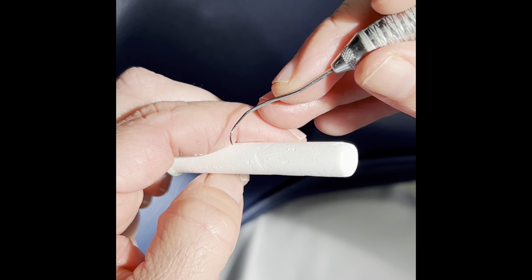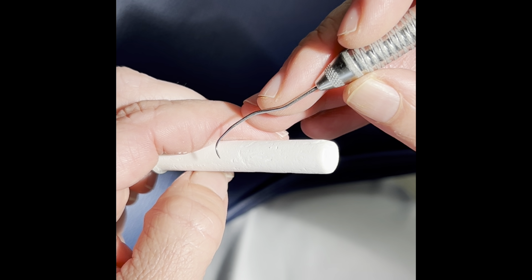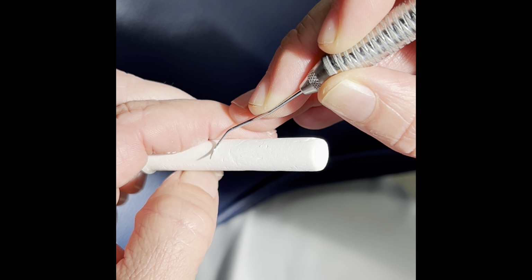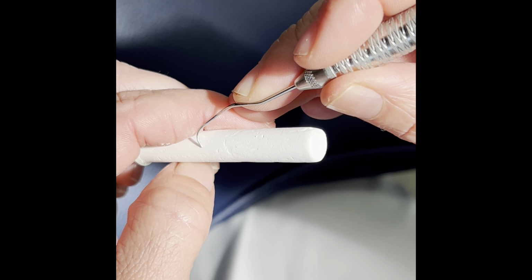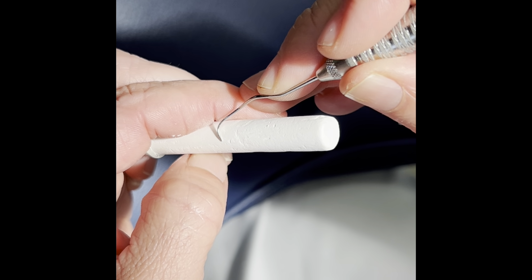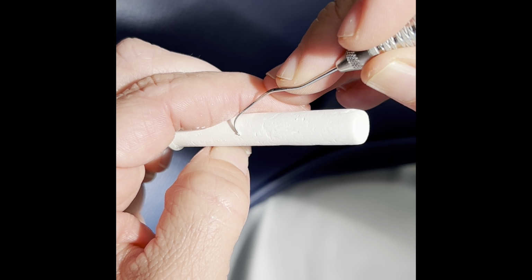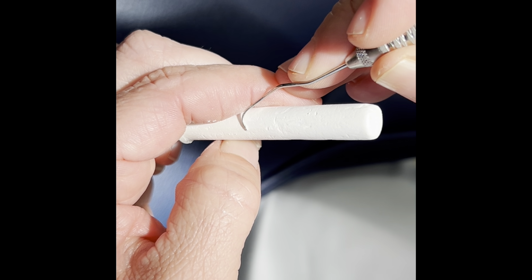One thing that is important is that you always have a fulcrum. So I like to fulcrum on the side of the chalk, which is more realistic to fulcruming on the opposing tooth. And then for the end of the Explorer, you can see that end of the Explorer is pointing away from the chalk. If I switch that, this one is curving towards the chalk. So this is the correct end to use. And then your assessment stroke is very light pressure in your grasp, very little to no chalk should be removed with that stroke.